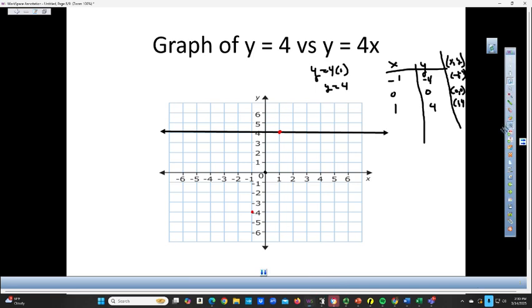notice this line is vastly different than our horizontal line. So it's extremely important that you understand that if you get that coefficient on x, and you have y in your graph, you're going to have a line that has some sort of a slope and both an x-intercept and a y-intercept, which in this example would just be the origin, 0, 0.